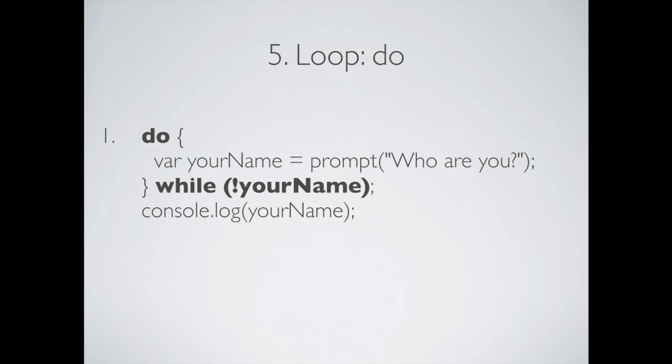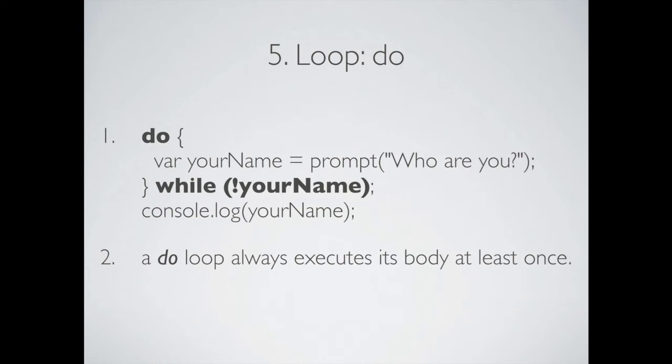So here we have a do keyword and then braces, and then we do one thing. We define a variable called your name, and then we assign a value to the variable by prompt. So we prompt a pop-up window and ask for the name, and if they input something like Dave or any letter, that value will be stored into your name, and then your name will not be empty.